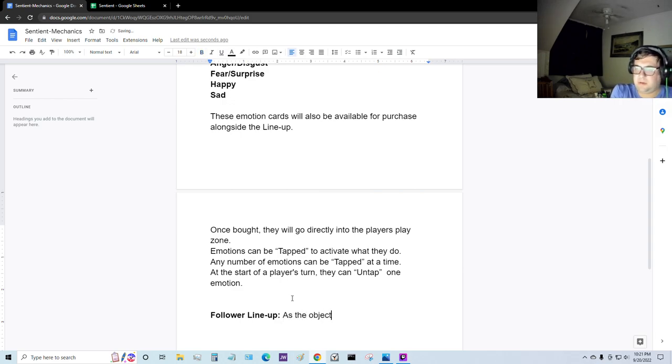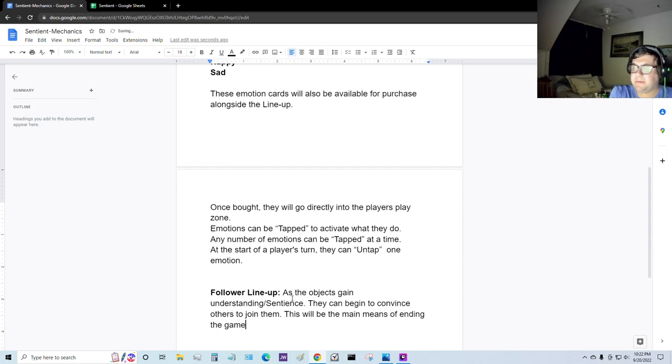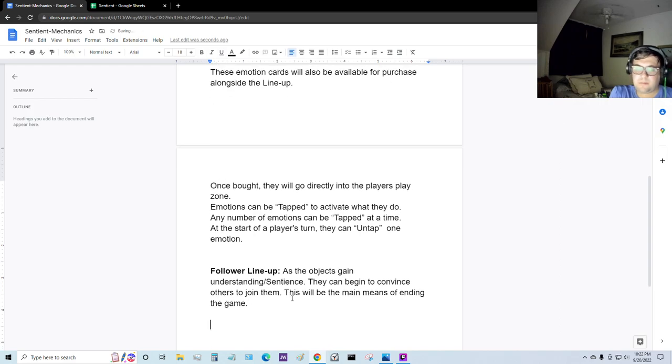As the objects gain understanding and sentience, we can begin to convince others to join them. This wound up being the main means of ending the game. A separate lineup.